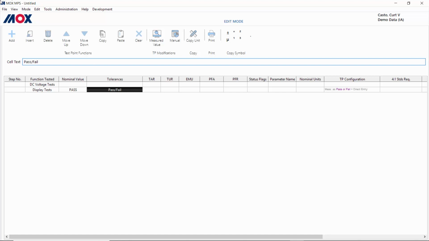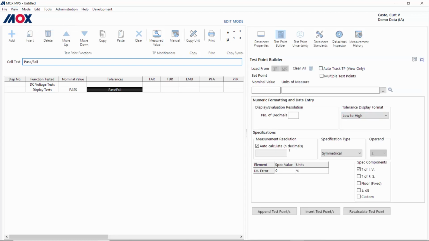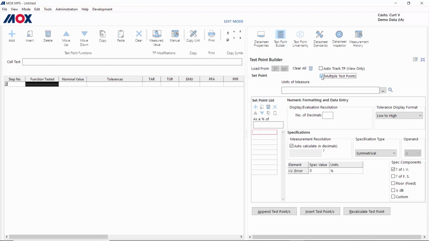Now that we've done that, we'll create our actual quantitative test points using the test point builder. So in all of our examples so far, we've been talking about electrical type equipment a lot. So let's make our actual data sheet here be a pressure gauge, just to do something different. So what I'm going to do is tell it I'm going to use multiple test points. We're going to specify several test points all at once.